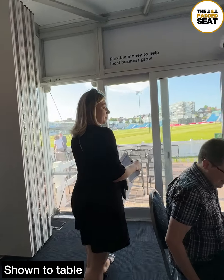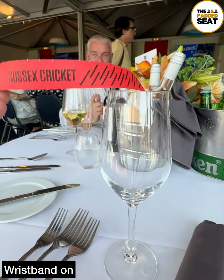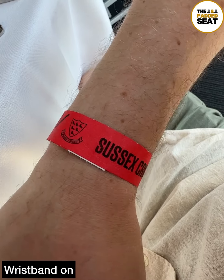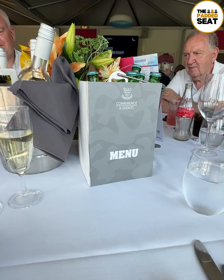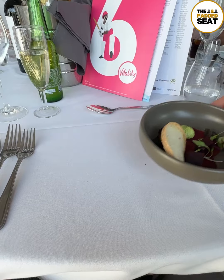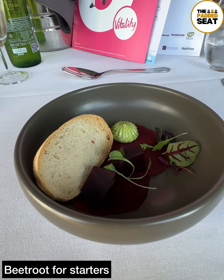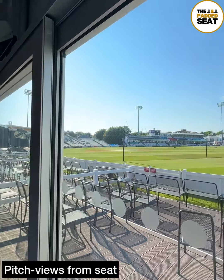First up, it was to our shared table. We got lucky as ours was right next to the window. Then we took our seats and put our wristbands on. Time for some food — there was fresh bread on the table as well as a menu, so we checked out the different courses. Table service for each course, and for starters it was beetroot. Really enjoyed the starters as well as the view from our seats.